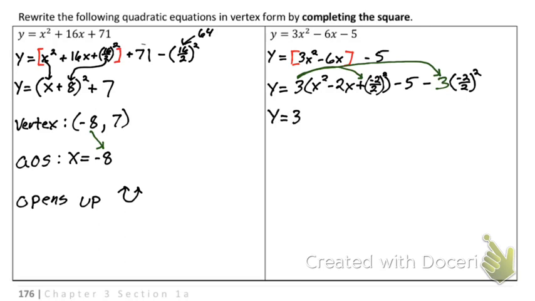Now we're going to have y equals. We're completing the square, so we'll carry down that x. We'll carry down that negative 1, because negative 2 over 2 is negative 1, and then we square that. All right, then we're going to have minus 3. Now let's just do it all in one shot.